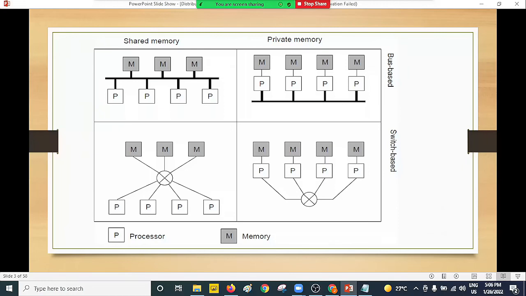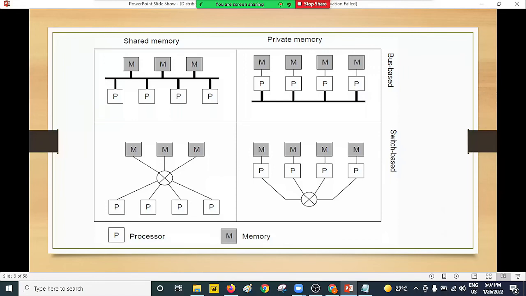So they have two options. As you can see, there's a bus approach where they can privately connect the multiple processors, but the idea is each and every processor has its own memory. Of course, you have the switched option for the private memories, as you can see. This is a concept whereby different computers or machines can substitute or give a particular processor an option to share this memory without really sharing those particular memories.